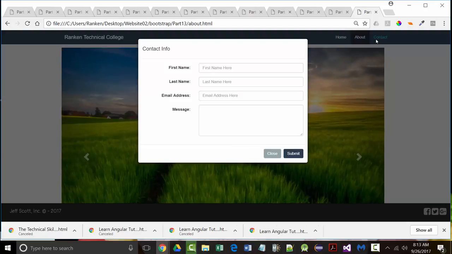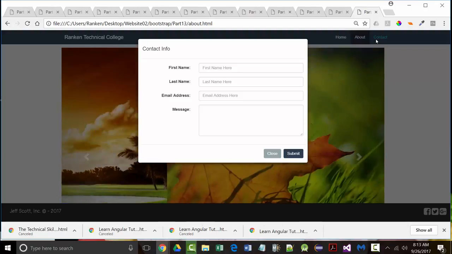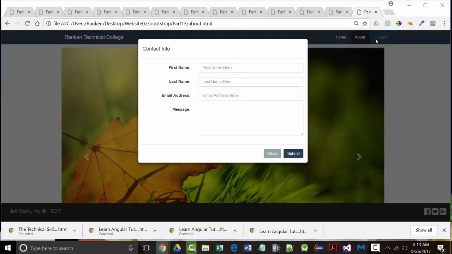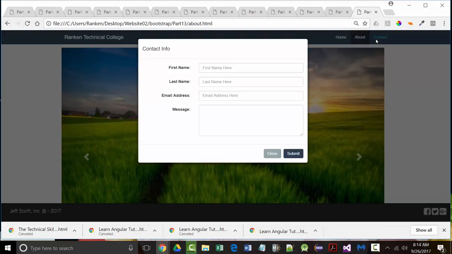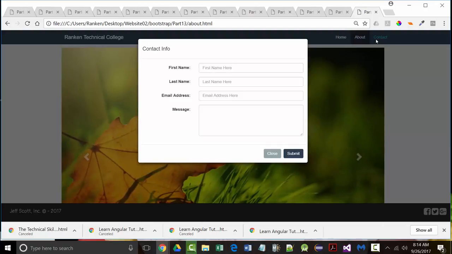I started showing them Bootstrap. It was so obvious they had no interest, none. So I kind of said, screw it. After I started going through it, we went into MobiRise, and I had them drag and drop, and they were all building their own websites by the end of the day. So it's not that this is a real difficult thing to do. You lose a little bit of control. We'll talk about that. That'll either be Thursday or Friday. We'll see how it works.